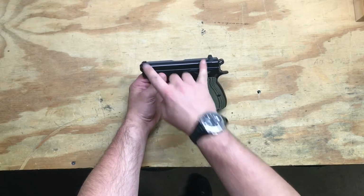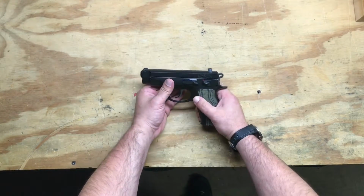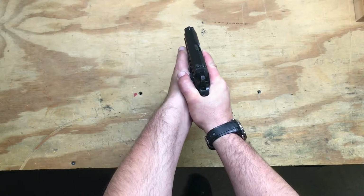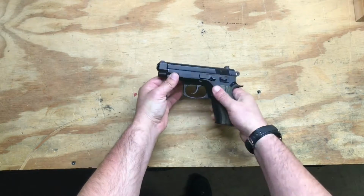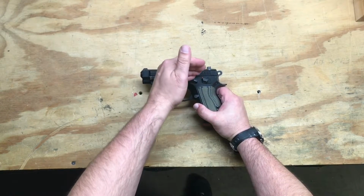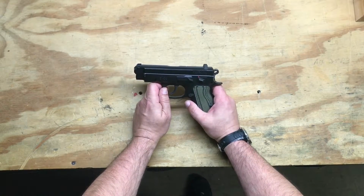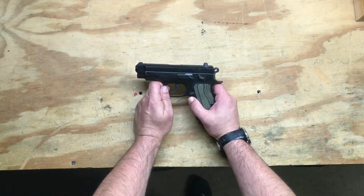You have a sight radius that's only 4 inches long, which means it's a little easier to misalign the sights and miss your shot. You only have 2 points of contact on this weapon system. I mean, that's all you got. Whereas with a rifle, I got a buttstock on my shoulder. It makes things a lot more stable and gives me a better chance to make that hit. On my rifle, I also have a red dot, so I have a better optical setup than these old school iron sights. So the handgun gives up a lot to a rifle if we're talking about combat prowess.